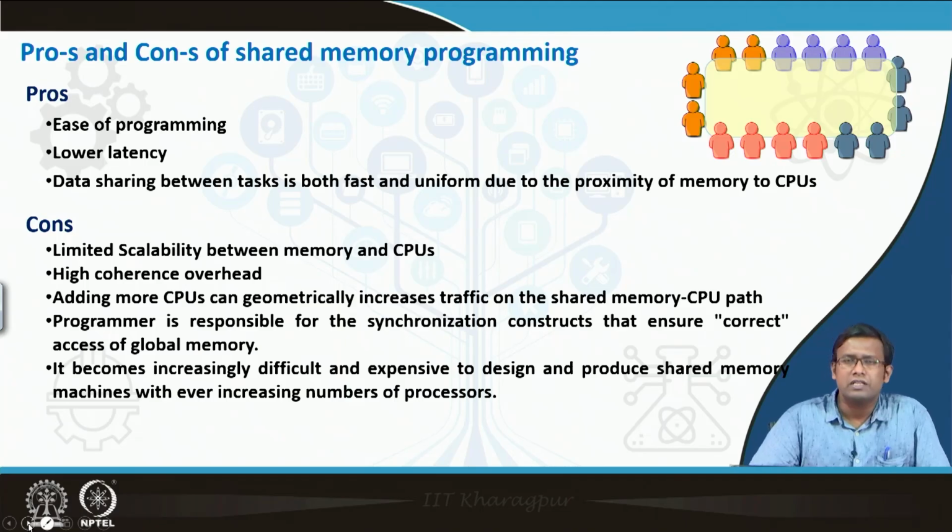The advantage of shared memory programming is ease of programming. We have seen that OpenMP programming is actually very easy. You only have to know the basics of OpenMP. You have to identify the region where instructions can be executed concurrently and write some OpenMP construct. You don't need to do anything about the memory because they are writing to the same memory space.